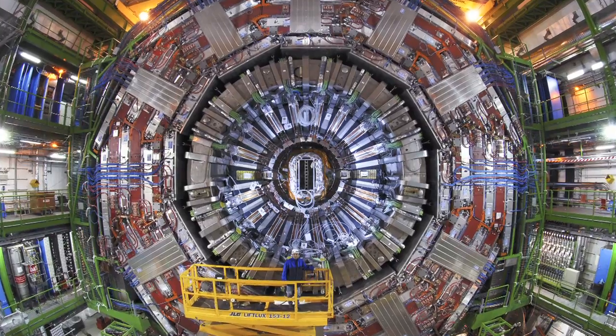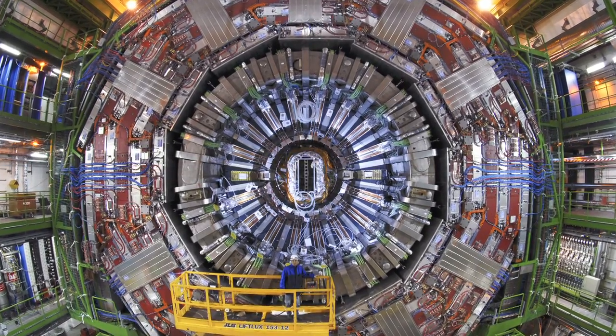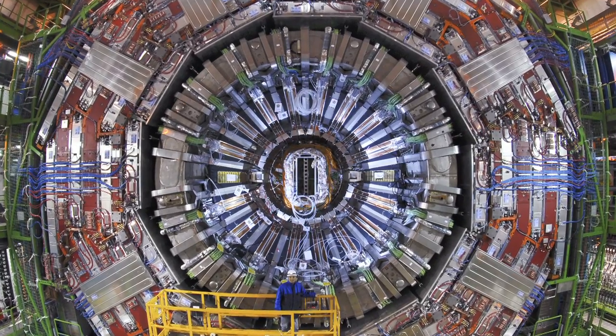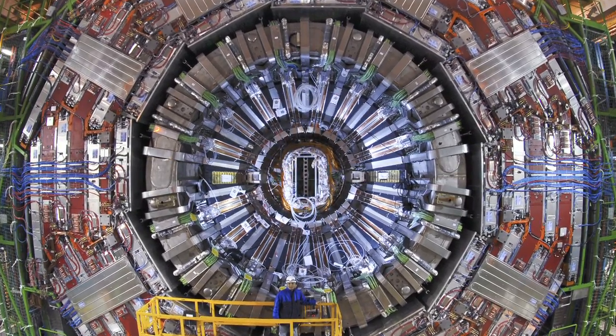It's such a unique experience and being down next to CMS is such an awe inspiring experience as well. It's this giant piece of metal and silicon that will give us information about the most basic level of our universe and we're down there poking at it with screwdrivers in our hands. We always say that CMS is fine precision on a large scale, but just how much large scale that really is, is mind blowing sometimes.